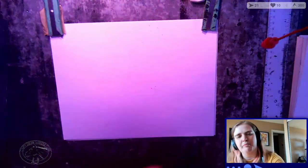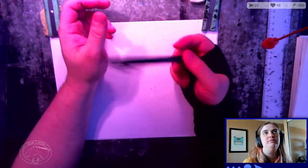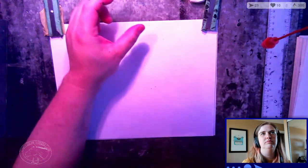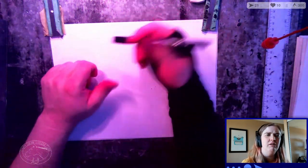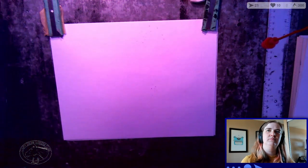But accessibility is important. I've seen the tennis ball trick, where you take a tennis ball and put a drawing implement through it so you can hold it with your whole hand. Oh, that's a great idea. What I suggest, and I hope this is helpful for people who have those sorts of issues, is this.